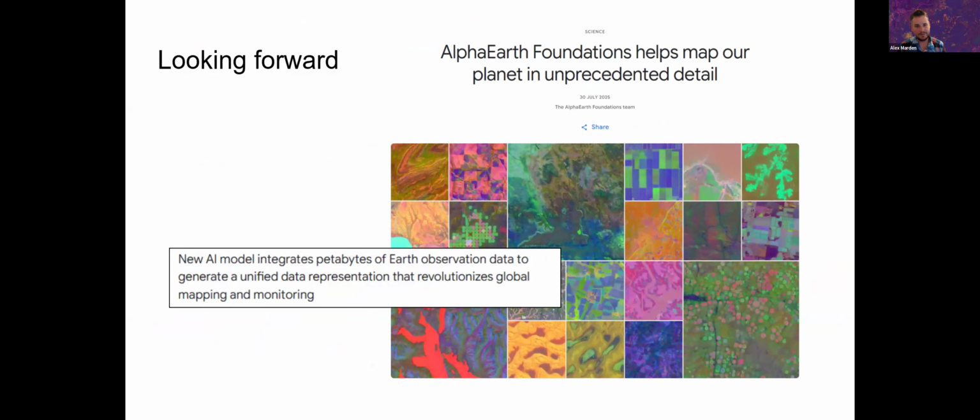And now looking forward, and this is what relates to my background that I talked about, I think is maybe something that signifies another pretty important change in how remote sensing is done. And that's these AI-enabled synthetic images that we're now just seeing come out for public use. So this is what Google has developed from all this data that they've been hosting on their cloud, which is what they call Alpha Earth. And it's really not a single image, and it's not an image at all.